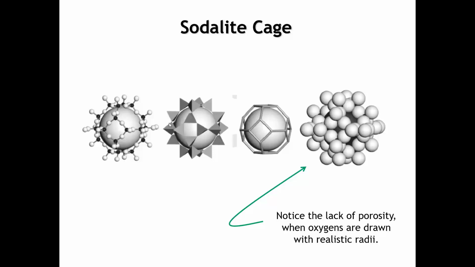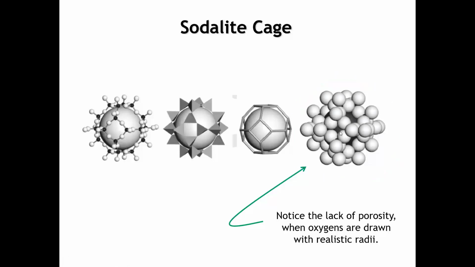We could look at the sodalite cage in a variety of ways. Here is another view from chapter 14 of the textbook. In this image, we're not distinguishing between aluminum and silicon, but you can see the corner-connected tetrahedra. You can see that there is open space within that cage. Here's a polyhedral view. Here's another view where we just connect the vertices by a line. That's kind of like the network view. And then the view on the far right is where we are drawing the oxygens at their proper radius.